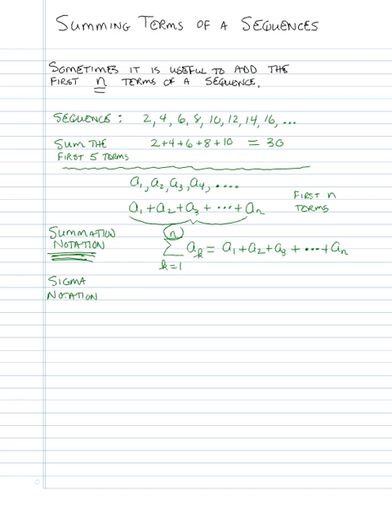Now, this thing called K is called the index. That's the index of this summation. You hear me refer to an index. And the 1 is the lower limit of summation. It's where the summing starts. I'm sorry, I'm having trouble writing. And the n up here, this top number, is called the upper limit of summation. It just tells us where our K's are starting and where our K's are ending. So it tells us the first term and the last term that we're adding. Upper limit of summation.